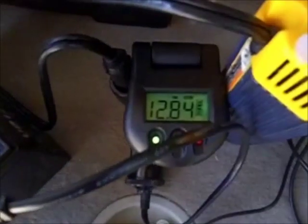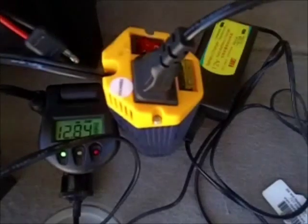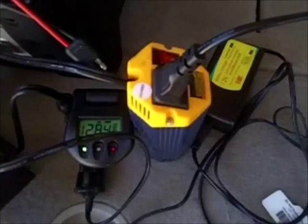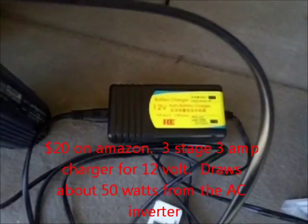I want to show what kind of amps are going to come out when I fire it up. I also have a voltmeter on the battery side. I've got a relatively fresh battery splitter, and in this example I'm doing AC conversion to a normal battery charger — a very low-wattage 100-watt AC inverter. Next to it I've got what looks like a laptop power supply, but it's actually a custom-made unit from Japan — a 3-amp smart battery charger with charging stages. It has LEDs that turn green when fully charged and will ramp down from bulk to float voltage.